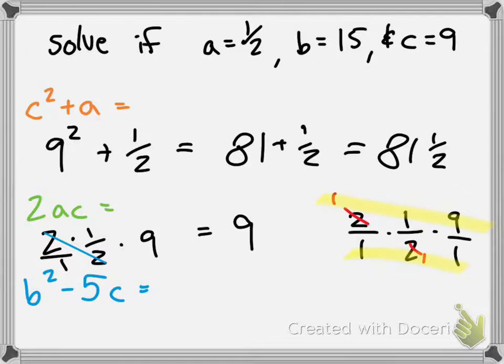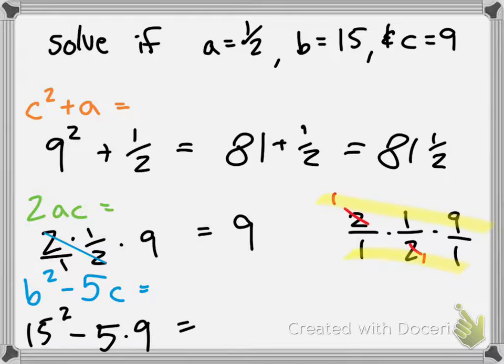Pearson, what about this last one? What is B equal to? B is equal to 15. So I put 15 squared minus 5, and what is C equal to? 9. So do I write 59? No, you have to times. Oh, I'm multiplying, right, because they touch, so it means multiply. Perfect. I gave you a hard one.